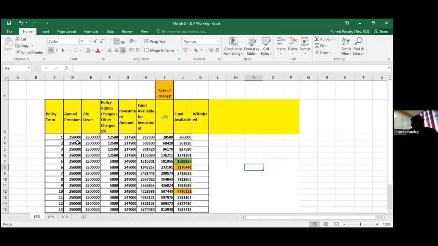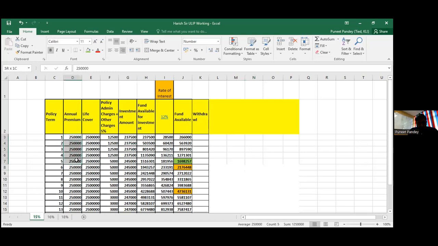If you have an option, you can withdraw full. If I withdraw full, the policy will be closed. Correct? And if I withdraw partial, then a minimum of 2 premiums has to be there to continue the policy. I cannot withdraw more than that, as 2 premiums have to be there to sustain the policy.